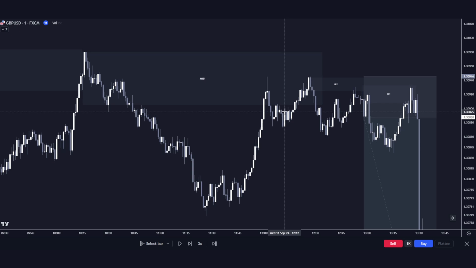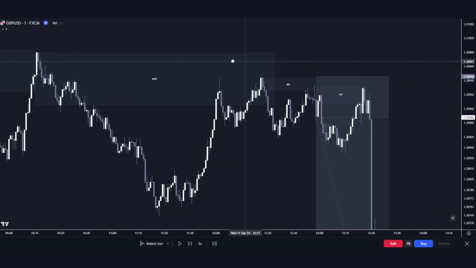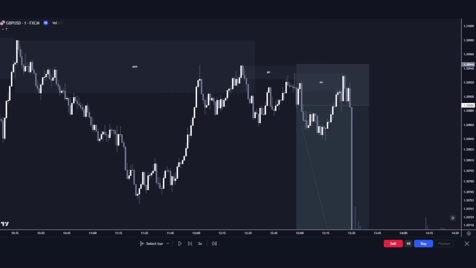Now, in the ideal world, this is what would be perfect for me: I'd wait for price to break out this high here, inducing, or going into a new range high, into a bullish range. Unfortunately, we didn't see that. So what I did was I referred, like I did on the daily, to the internal structure, because it's a big range. We've got the range high, we've got the range low.